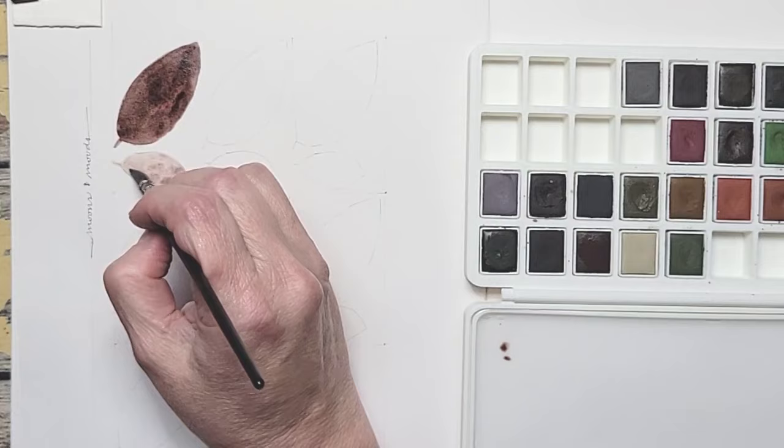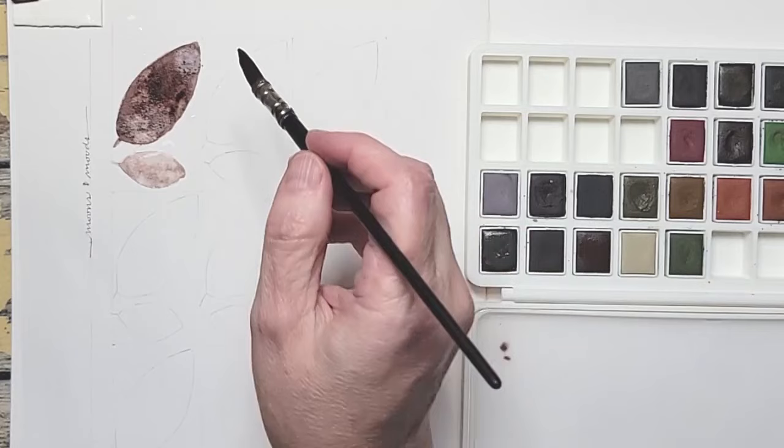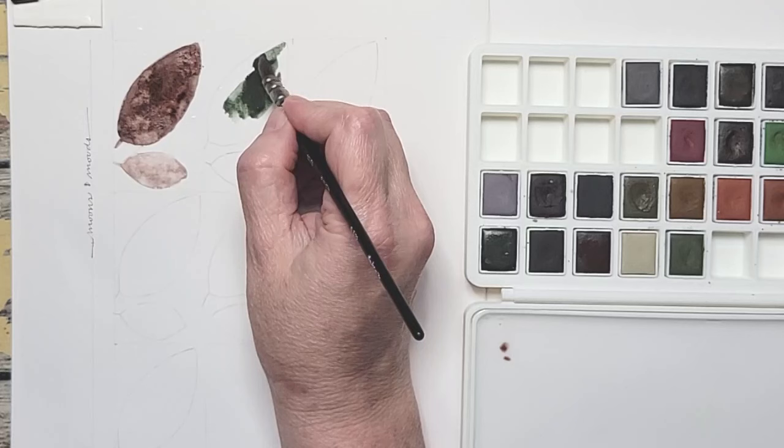I'm swatching in a Stillman and Birn Beta Series sketchbook. It is mixed media paper, but I'm hoping it will give me a little bit of splashing and texture. The next color is Shadow Work. This is such a lovely green. It's just so rich, and it's kind of got a bluish tint to it.